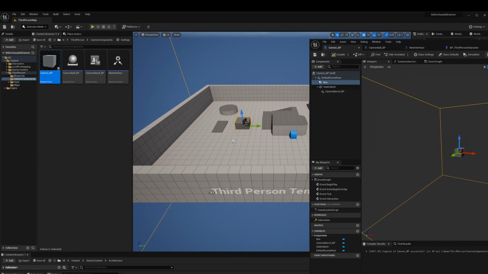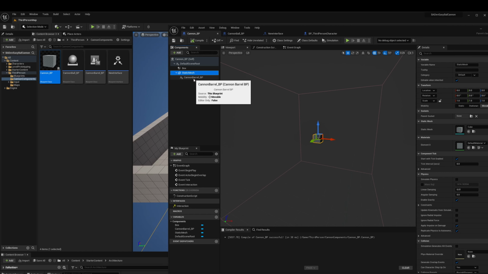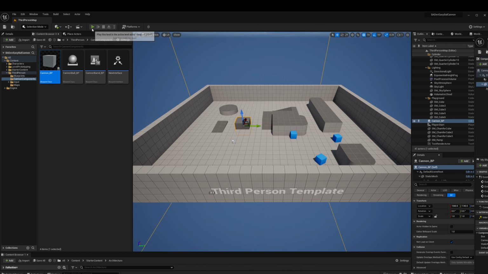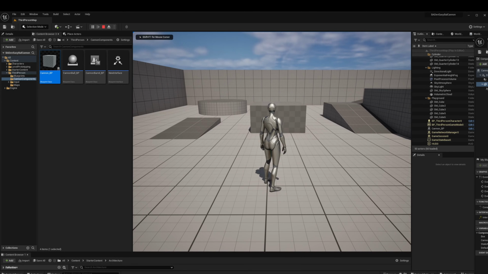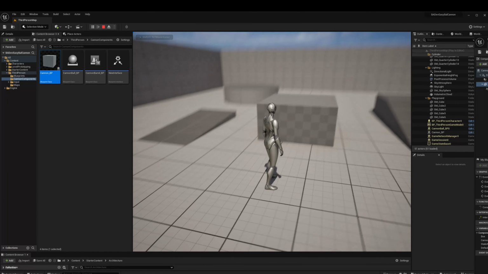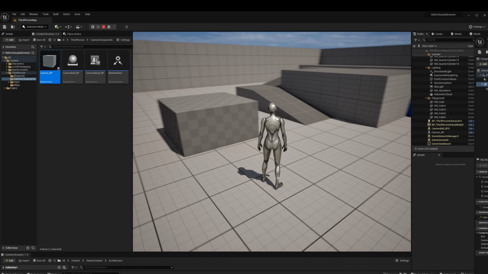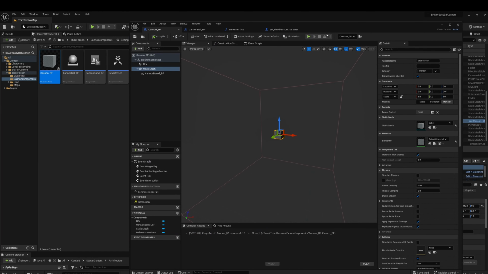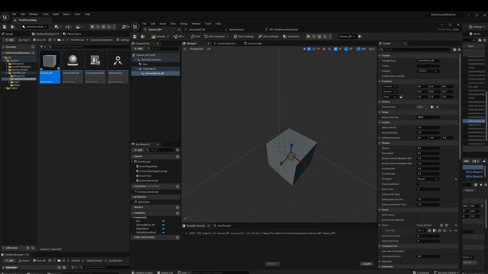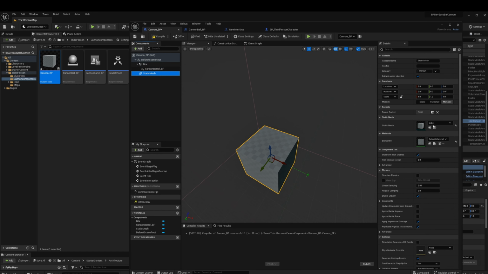The cube I'm using is a little bigger than I expected. I think I'll resize it. Let's just press play for now. Yeah, we're not seeing anything because the cannonball is getting shot inside the cube. I definitely should have resized that. I'm going to drag out the cannon barrel a little. And then I'm also comparing it to the box collider instead of the static mesh. That way we can resize the static mesh without affecting the barrel.